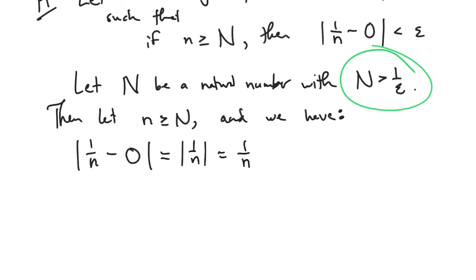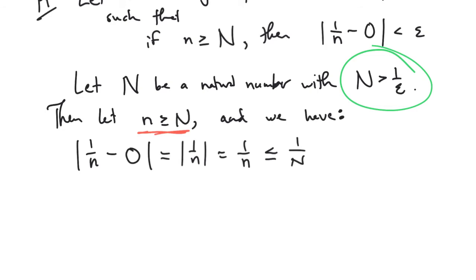Now, check it out. I said let n be greater than or equal to the big N. This 1 over n then will be less than or equal to 1 over big N. You've got to think correctly about the inequality, but what I did in that step was make the denominator smaller, right? The little n is bigger than the big N, ironically enough. So when I turn the 1 over little n into 1 over big N, I made the denominator smaller, which ends up making the fraction bigger, right?